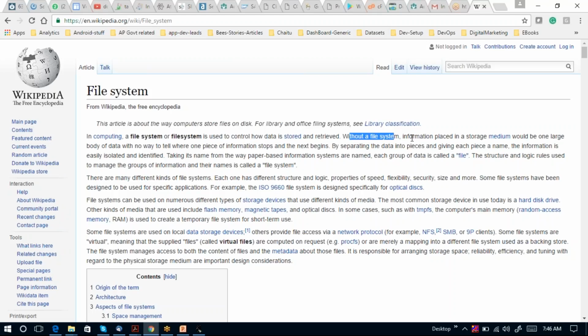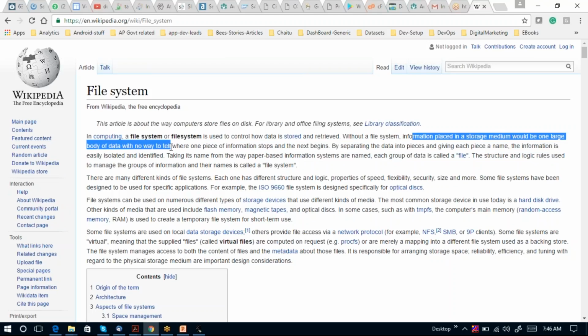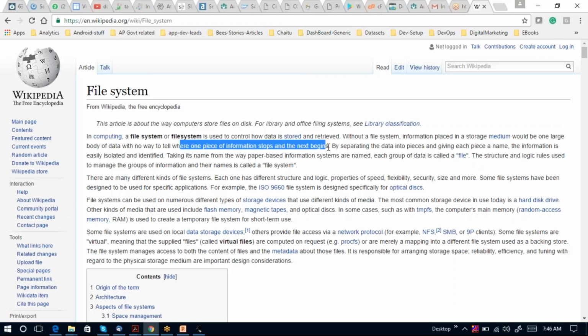Without a file system, information placed in a storage medium would be one large body of data with no way to tell where one piece of information stops and the next begins. So they are telling very clearly, if a file system is not there, storage is just one piece of data to us.